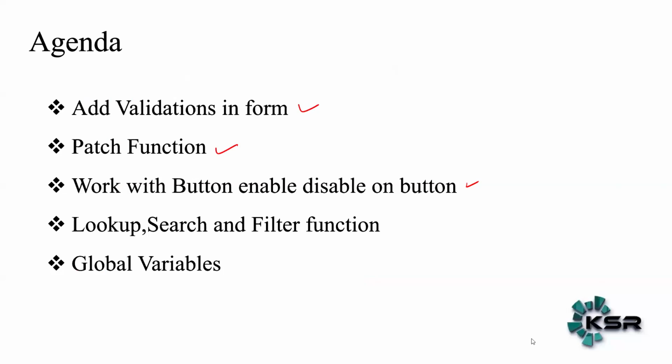And then we will work on the lookup, search, and filter functions. I will give you the difference between these. This is also a very good question to ask in interviews. Then we have seen how the local variable works with Set. So now today I'll tell you a working example of global variables also, right?